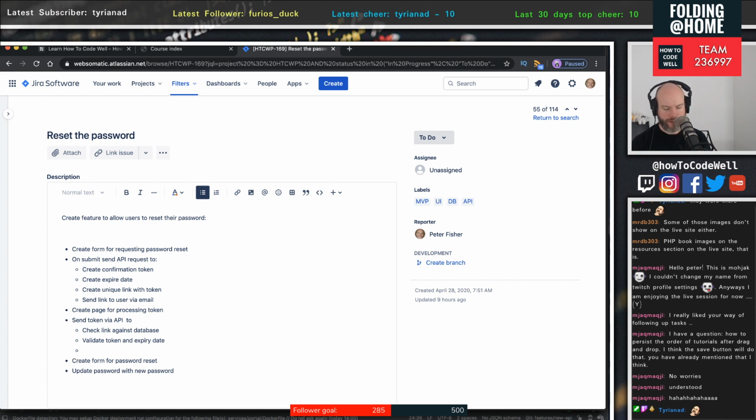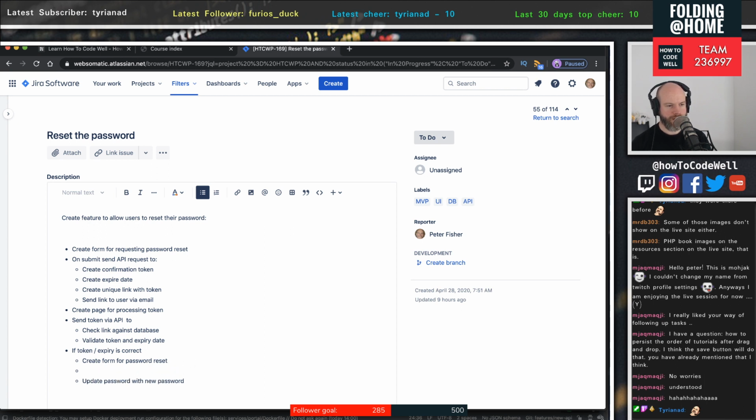And then depending, okay, yeah, if token and expiry is correct, then create the form for password reset, and then update password with new password.